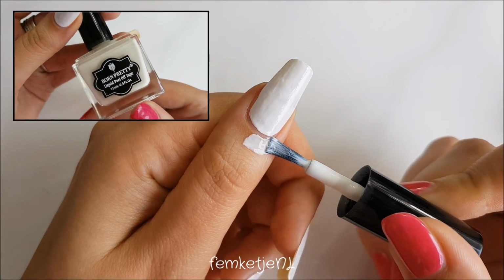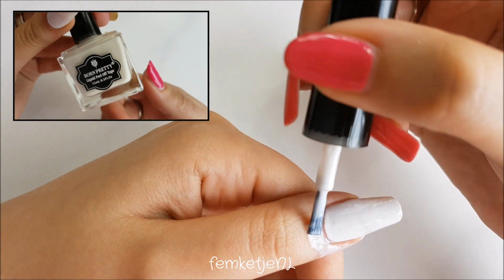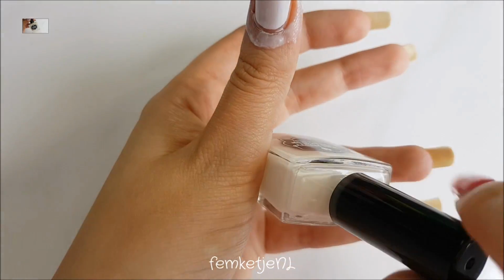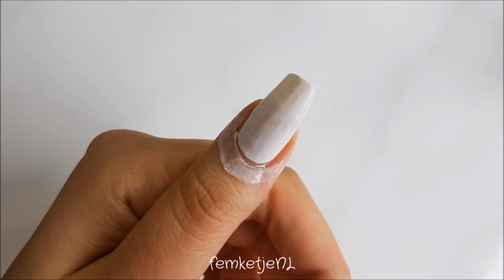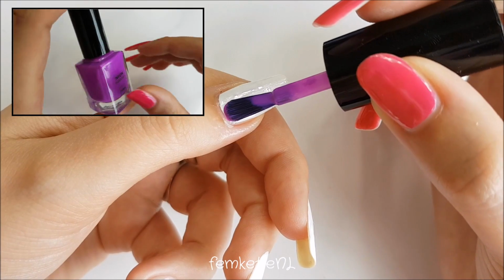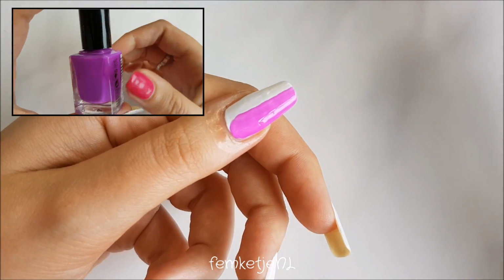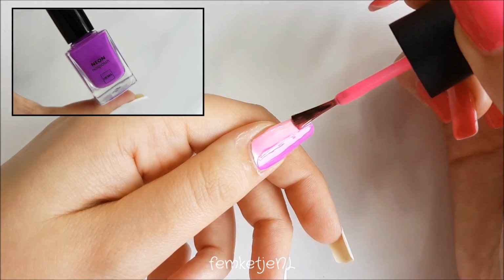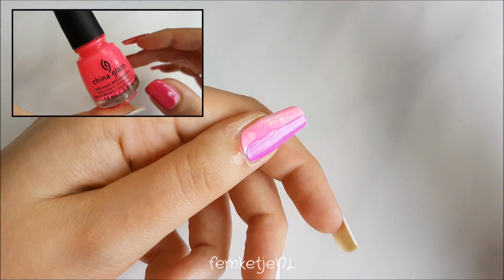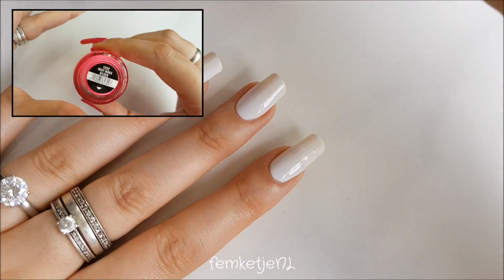After that, I started with a little bit of liquid latex around the thumb fingernail just to protect the skin and make sure I don't have to clean up that much afterwards. Then I'm going to start off with a purple neon polish. This one is by Hema, which is a Dutch brand, but it is available worldwide lately. And the pink one is a jelly kind of polish by China Glaze.